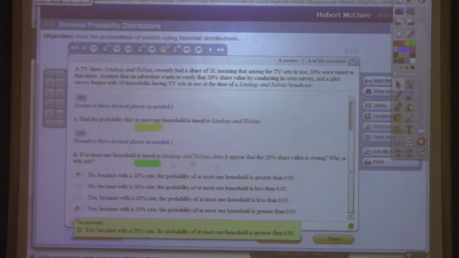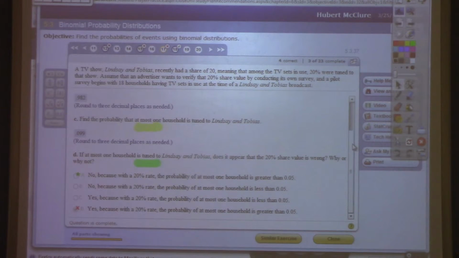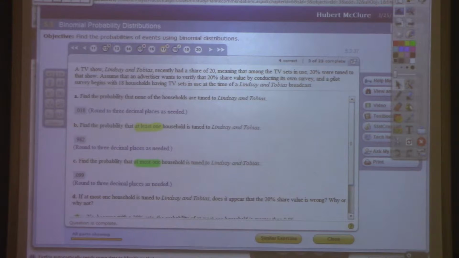I'm not going to hold you too much on that question right there. I care about this. So I tell you what, if you get these three right and get this wrong, I'll give you credit for the whole question. Everybody got that? But you have to see me if you get it wrong. Okay? I'm not going to go around chasing you. You got to see me on if you got it wrong or not. Okay? All right.